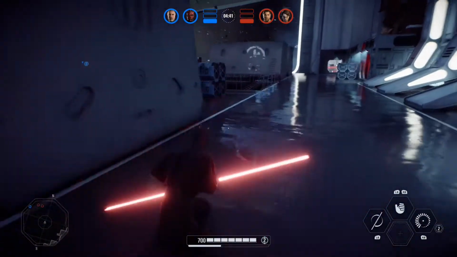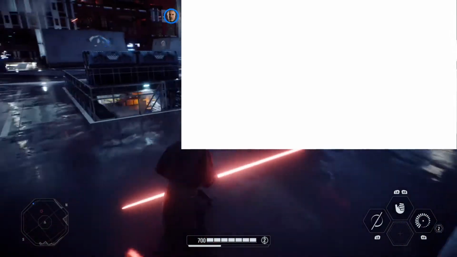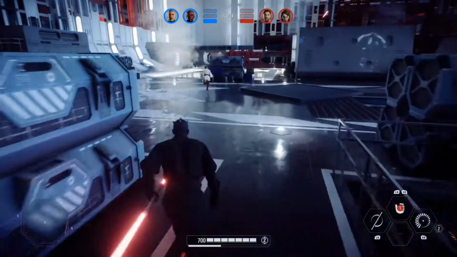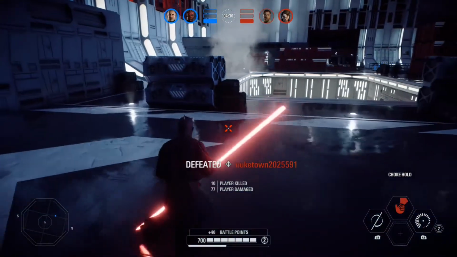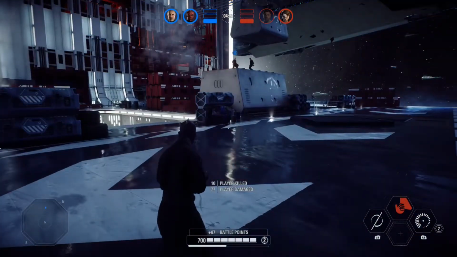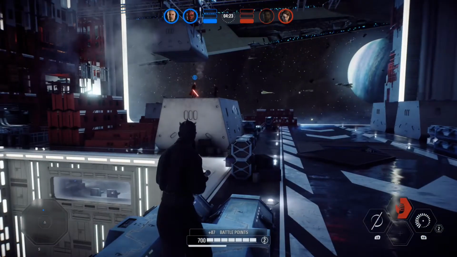My 3rd one I chose was Asajj Ventress, and I know a whole bunch of people have been wanting her. Currently, the only other hero or villain we have right now that uses 2 lightsabers is General Grievous. And General Grievous fights like a tank. He's gonna just keep swinging for the fences. He has no agility. He's just coming at you full force.